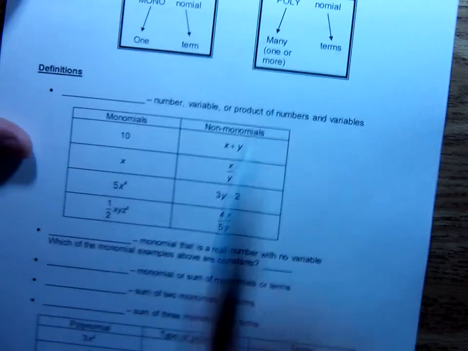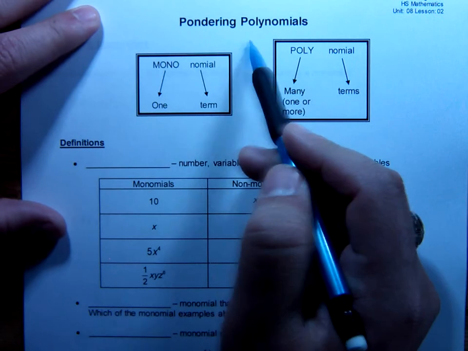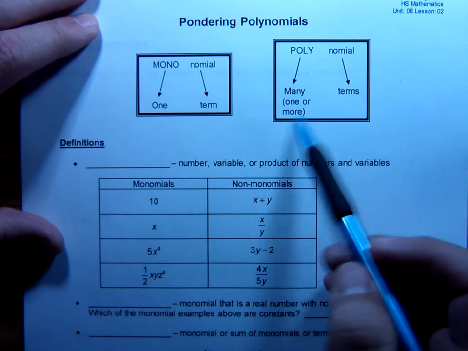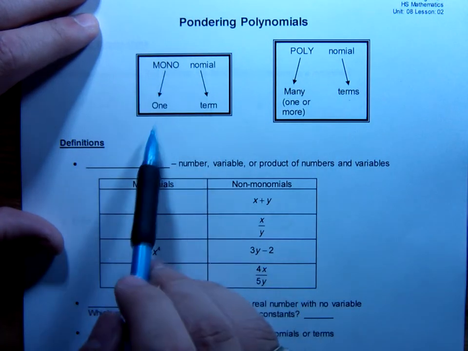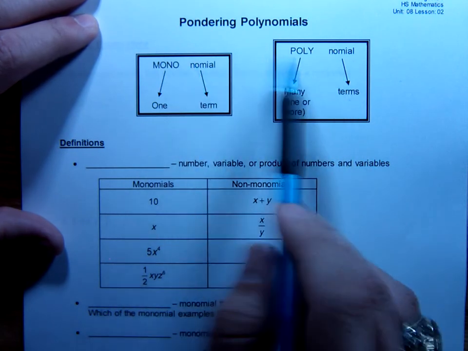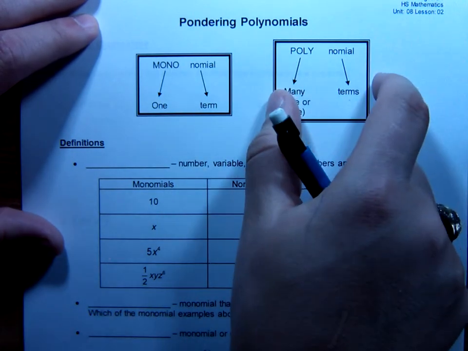When you talk about monomials, binomials, trinomials, you're really incorporating everything that's underneath what we call polynomials. Polynomials, and these are the notes that you can print out online. Polynomials are many or one or more, and nomial means term. So when we did a monomial, that was one term. Poly means one or more. So a monomial is a polynomial. Binomial, trinomial, those are all polynomials. So this is the umbrella that incorporates all that.